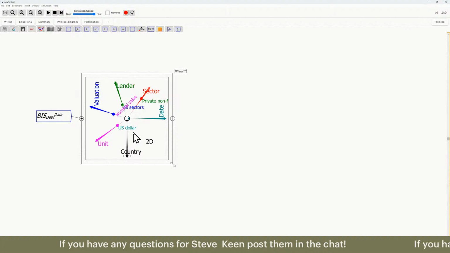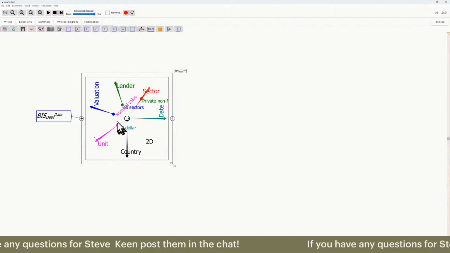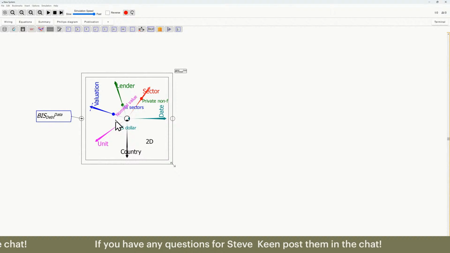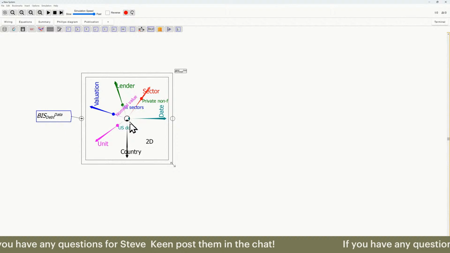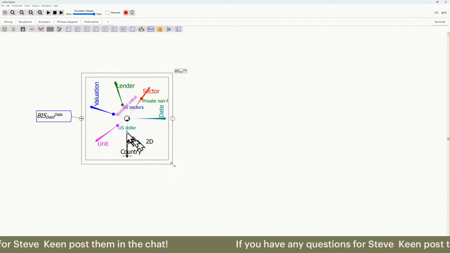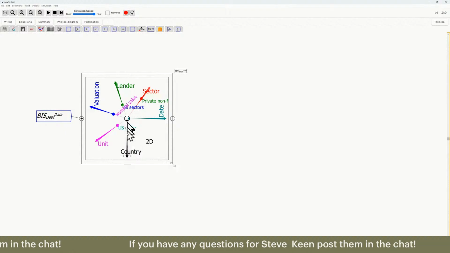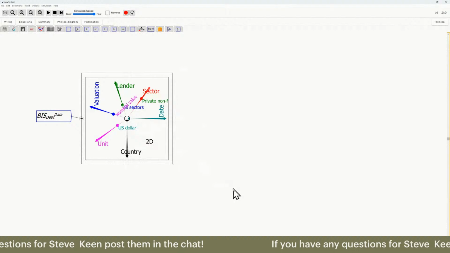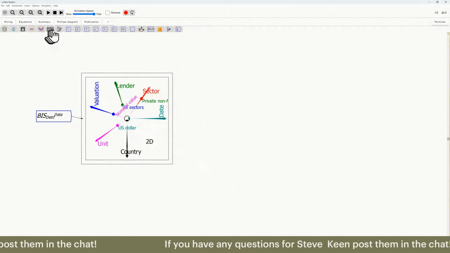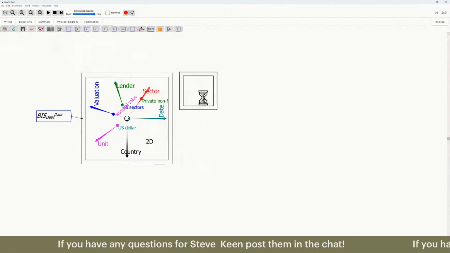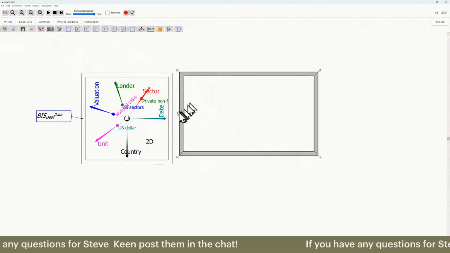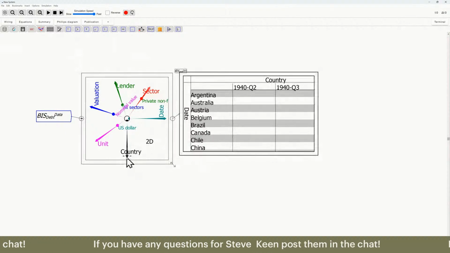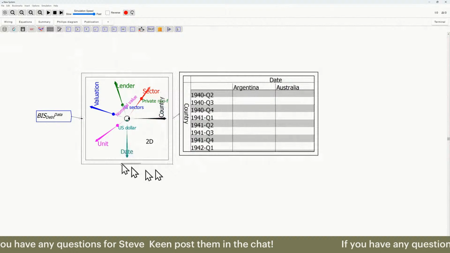But the way Ravel works is you can have as many dimensions as you like; we've handled data with 30 separate dimensions. But what Ravel outputs initially is what is stored in the down-pointing and right-pointing axis. So when I've got date by country, that's going to be the first slice of the data that's taken out from here. And if I attach a sheet, stretch a sheet out and attach it out here, what I'm seeing now is date by country, as you can see. If you want to see it the other way, simply flip the axis and they turn around.